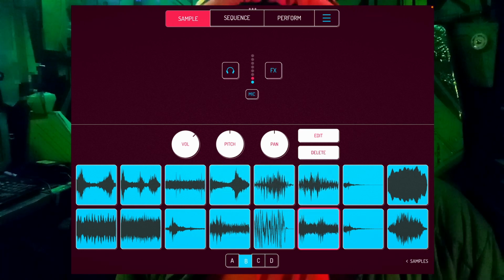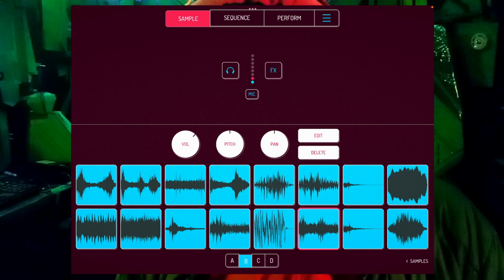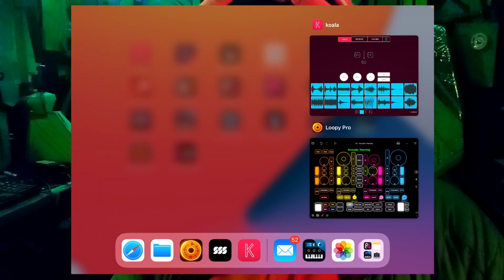I use it all the time in order to create my samples, but I don't use it as a performance surface. I don't like it for that, but I just take my samples and put them in something else, and so I use it all the time. But it would sound a lot better if I made them in Koala and played them in Koala, because things tend to just sound better in the thing that you made them in. Yeah, I need to talk about all that.